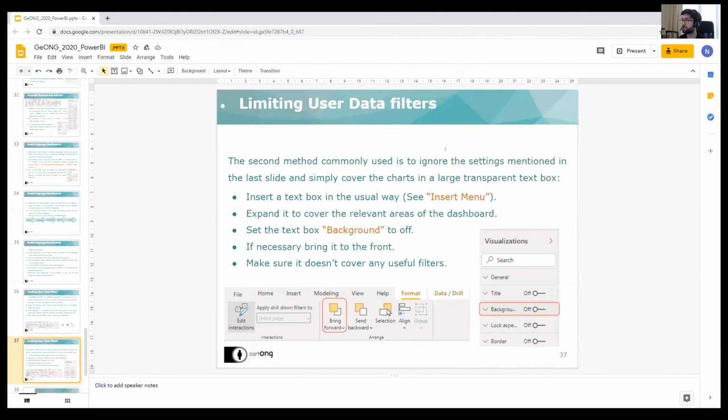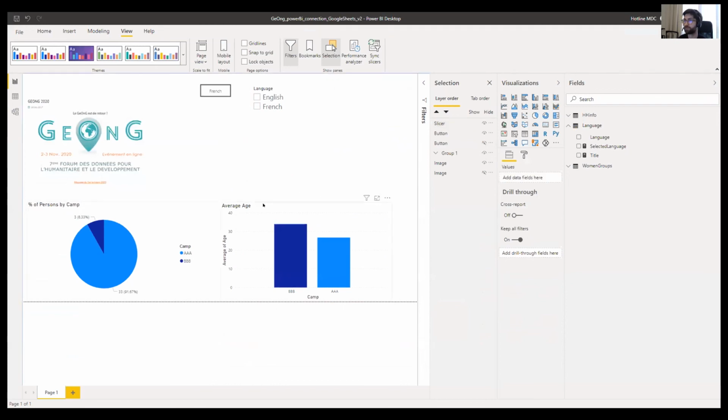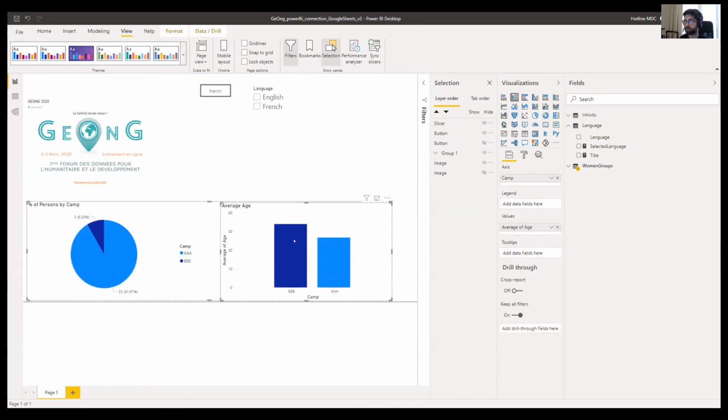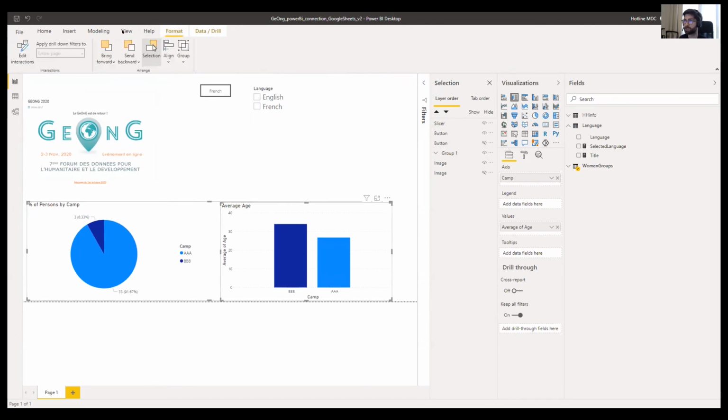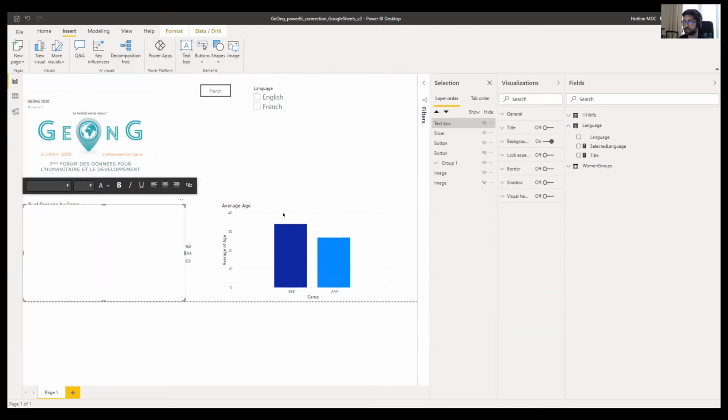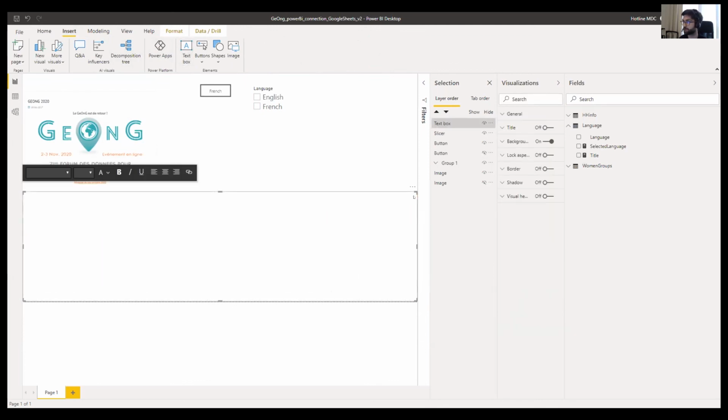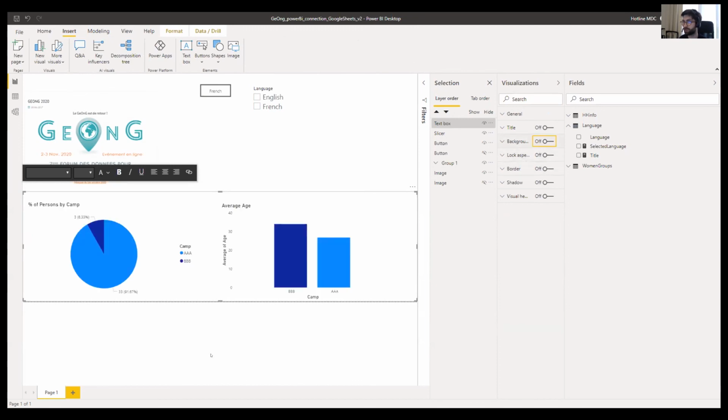So I can show very quickly in Power BI, as I know we're running out of time, what I mean. If, for example, I want to allow the users to interact with the top part of the screen, to use the buttons and the filters, but not to be able to click on the charts on the bottom, you probably wouldn't want to do that in this case, but for demonstration purposes, you can create a text object, cover those charts, go to Visualizations, and turn the background off.